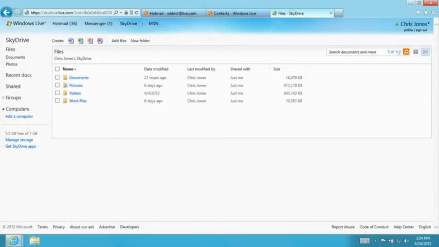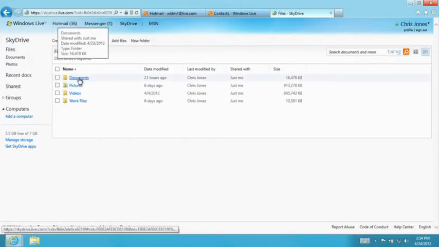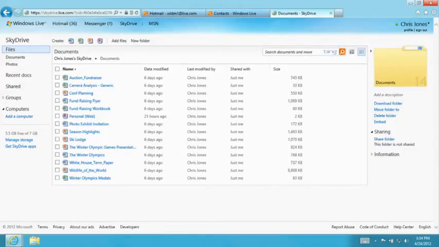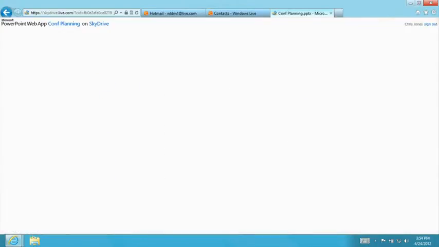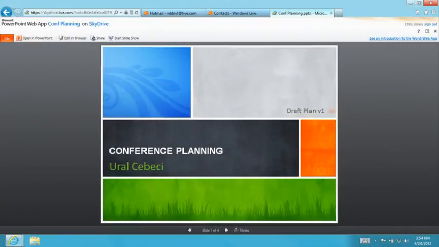Now I'm in Internet Explorer and I've connected to my SkyDrive. And so right from here you'll see I've got my list of files. Remember that on my PC I showed you that list of documents. I can access that same list of documents right on the web. And in this case I can actually go and click right into the presentation just like I would have on my PC, and I can edit that presentation or view it using the power of the web apps. So right from a browser it's easy for me to get to my mail, contacts, calendar, photos, documents, or anything else that's stored in our cloud services, and even do some basic editing and collaboration right there in the experience.